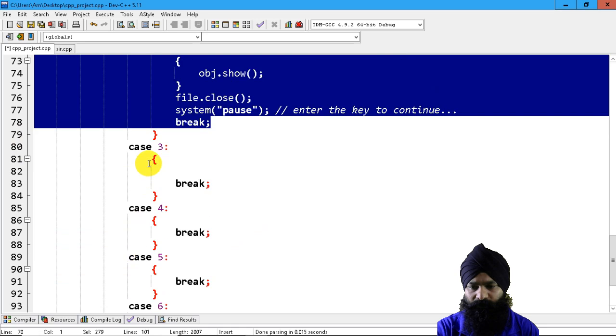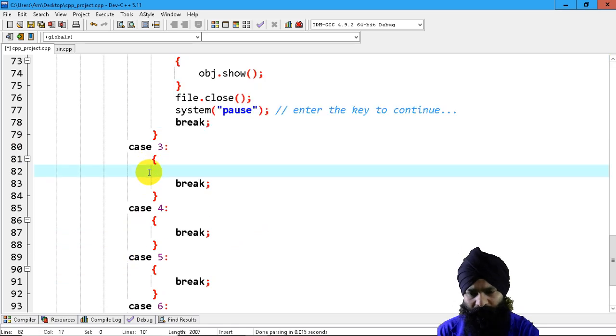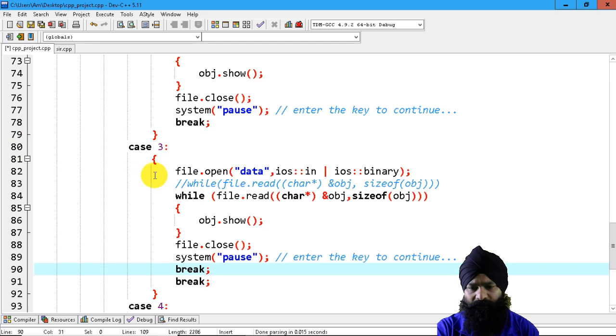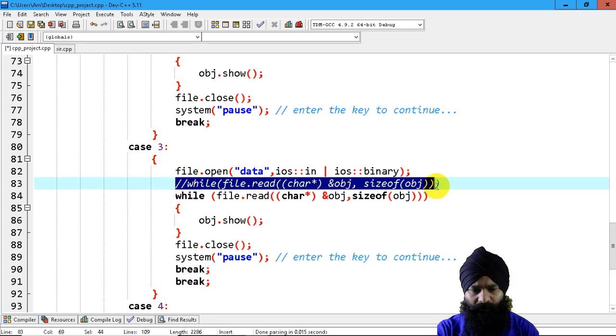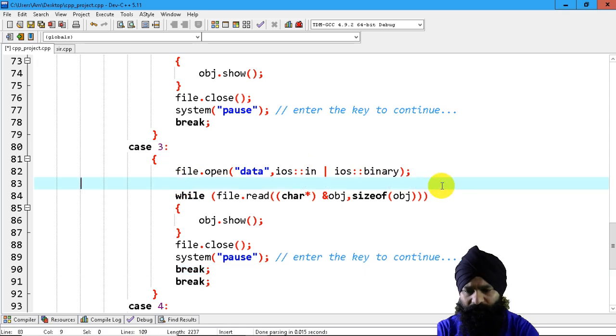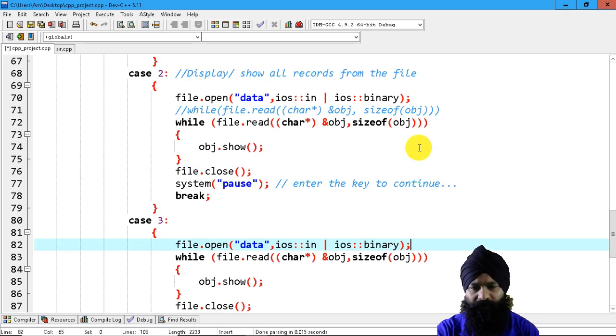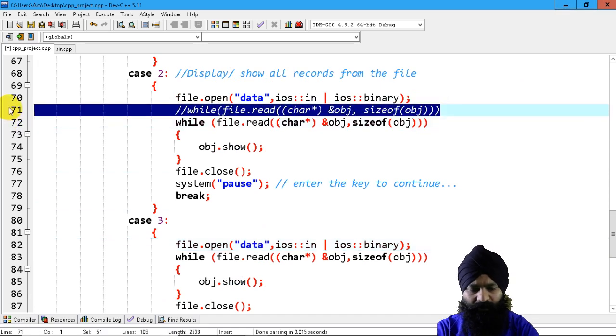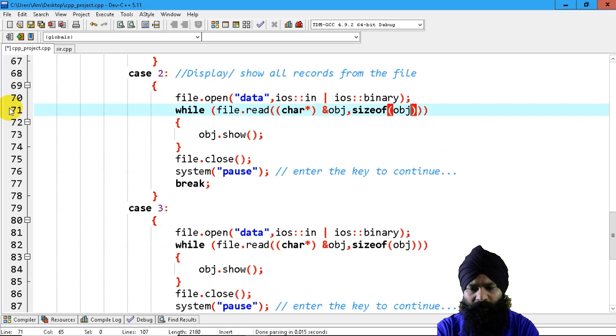So I'm going to paste it over here. I'm going to open a file in input file mode, binary. I'm going to delete this commented line, no need for that even. So that is almost perfect, but I just have to tweak my code.